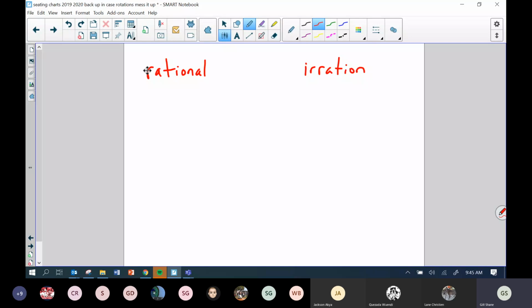So this would be the product of a rational and an irrational number. Because I'm going to multiply those together now. We talked about the sum, we talked about adding them. Now we've got to talk about multiplying, or the product. So I'll write that down: multiply, which is also the same thing as the product.